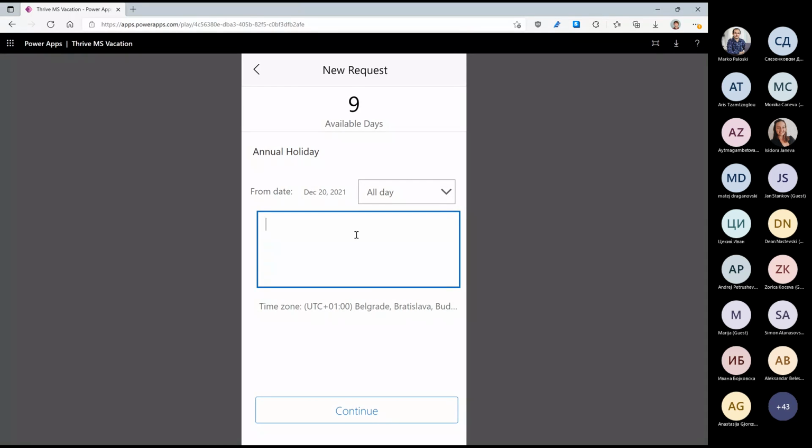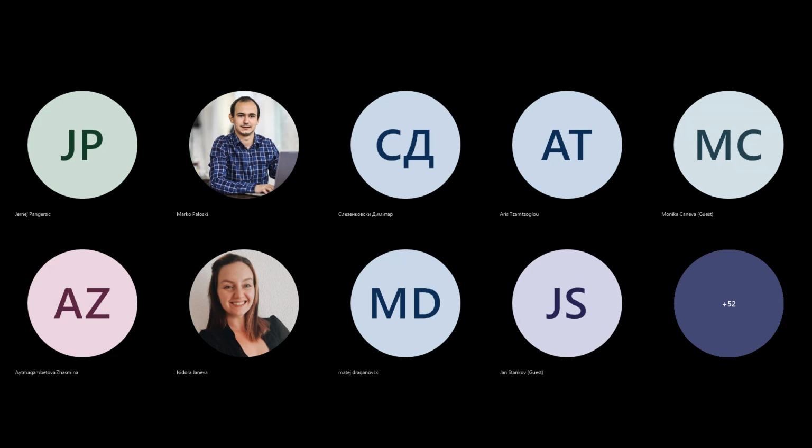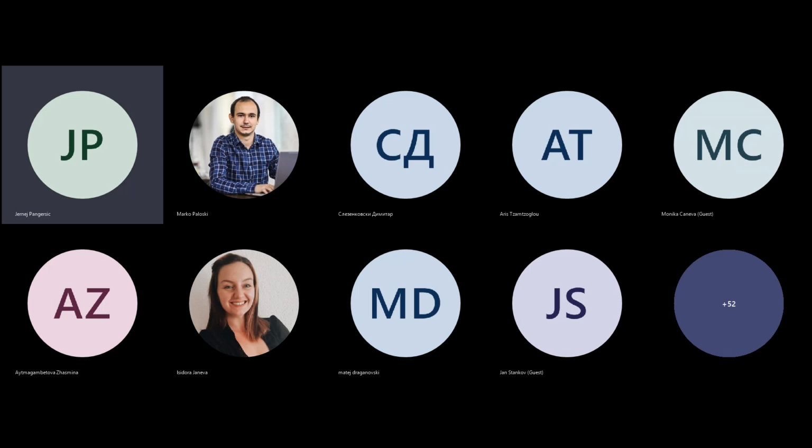And then on the other end, my manager also has a similar application, and she gets this request, and then she can approve it or deny it. And then we also have in the background some automation that all of those requests, when they are approved, are also sent to HR, and are also sent to our finance department so that they know how to calculate my wages and so on. And this is just a quick example of how we internally also use our PowerApps platform in order to deploy applications like this. Okay, let me switch back to my demo. Okay, here it is.